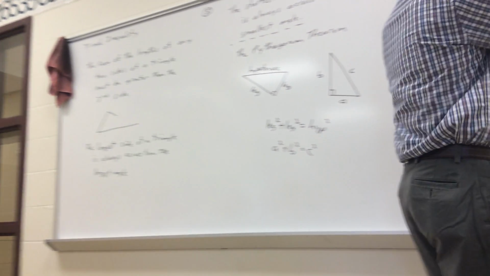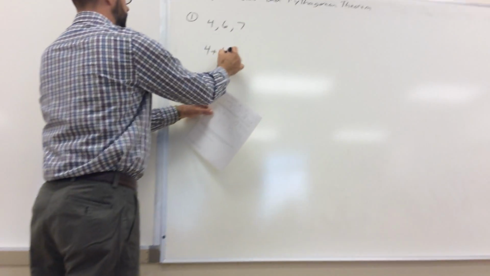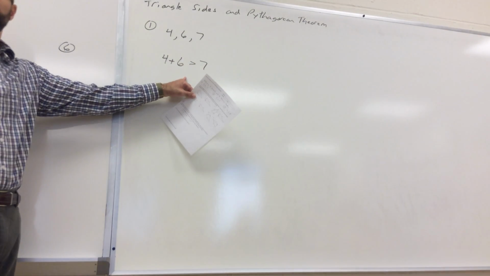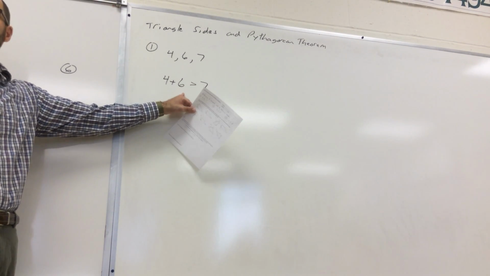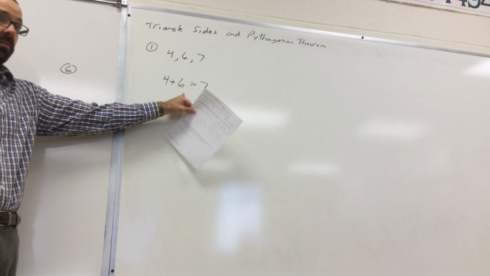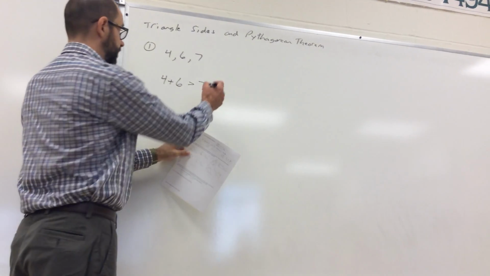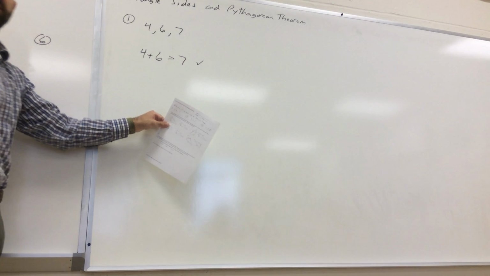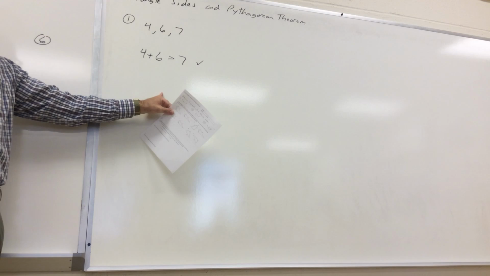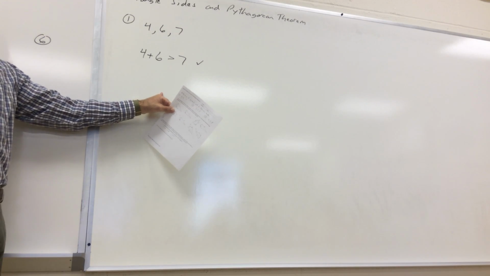Okay, so if you take 4 plus 6, we're going to investigate to see if that's bigger than 7. And 4 plus 6 is 10. And that is bigger than 7. So that's good news. So I'm going to put a check by that. And then we'd have to check the other ones too.